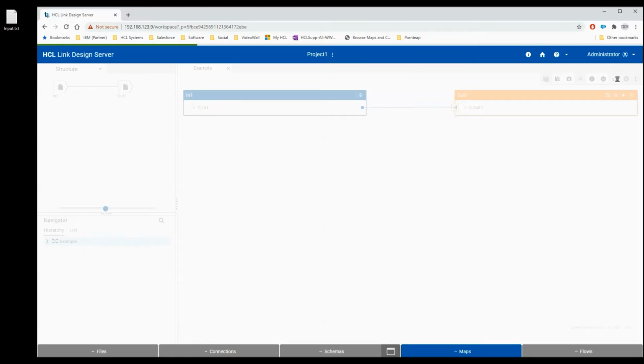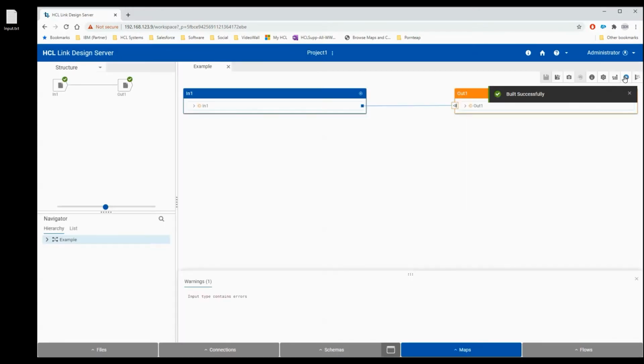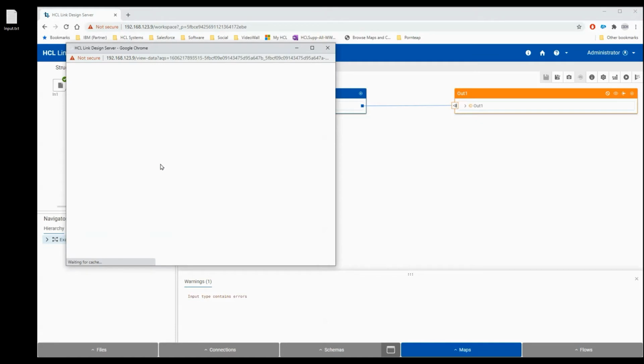We hit the build, we hit the run, and as you can see now our map has completed, this time with warnings. And if we look at our output data, we have 3 records arrive. So 2 of those records are not correct. Let's imagine our input had thousands and thousands of rows, let's say 3,000 rows, and then this output contained 2,997 rows. It would be quite annoying to try and find those 3 rows within the 3,000 that were incorrect. So this is where the reject functionality comes in.